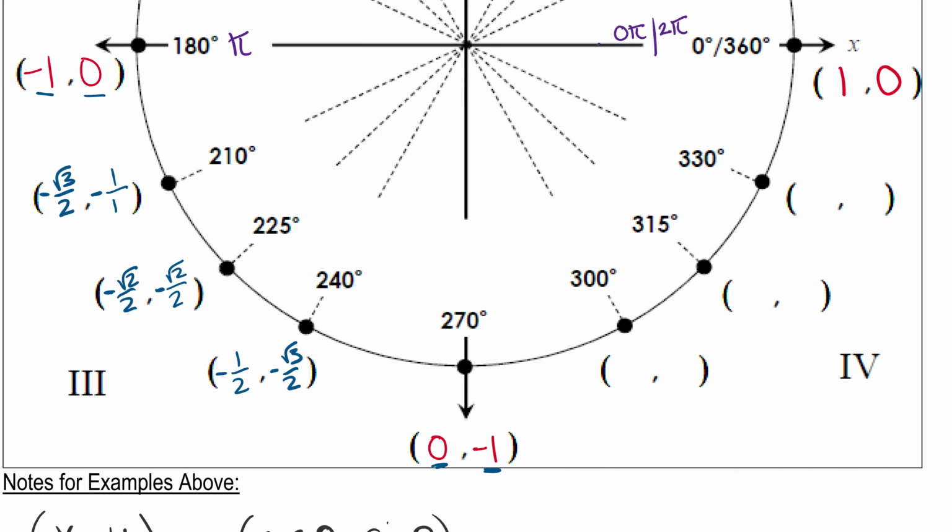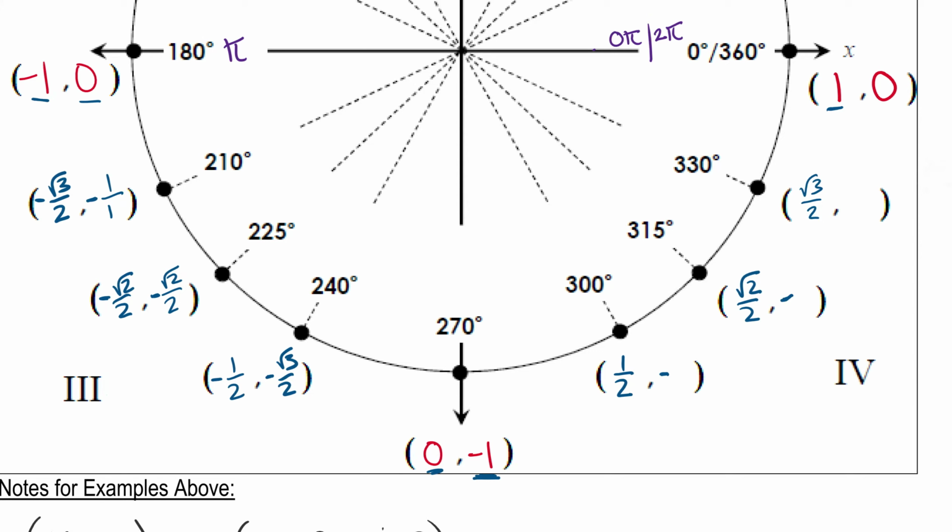Okay, on the right side, quadrant 4. I'm going to go ahead and start with the x. I'm going to do x again first. So 1 down to 0. So 1, this would be square root of 3 over 2, square root of 2 over 2, 1/2, and then 0. Now, on the y, notice how my 1 is negative, so these are all negative, right? So negative 1, negative square root of 3 over 2, negative square root of 2 over 2, and negative 1/2, and then 0. Okay, we have all of the xy coordinates for all of the degrees.